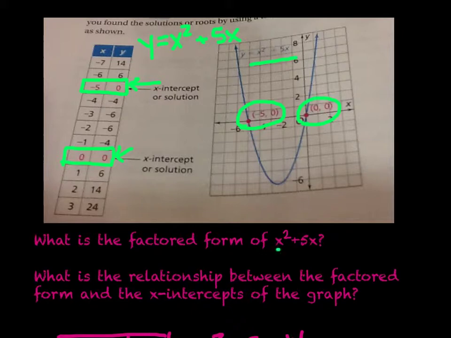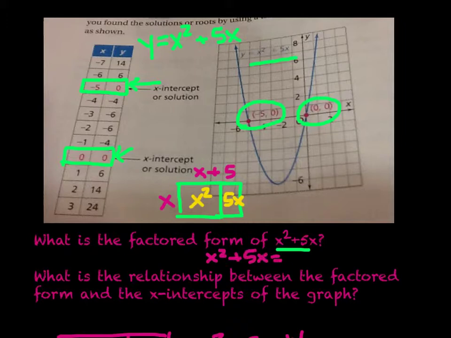So what is the factored form of this particular equation? We've been looking at this sort of thing. We can essentially look at this and say, well, this is a rectangular model that is x squared and 5x. So that tells me that my side length for one of my sides is x and my other side length is x plus 5. So we can rewrite this as saying x squared plus 5x is equal to the factored form x times (x plus 5). Essentially, we can undistribute an x from each of these two terms, x squared and 5x.